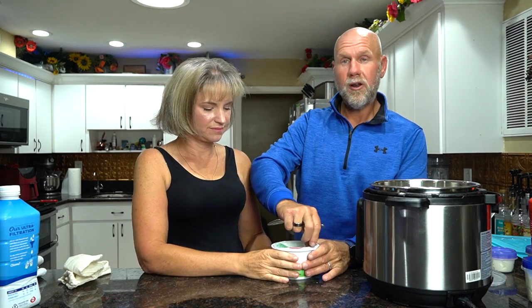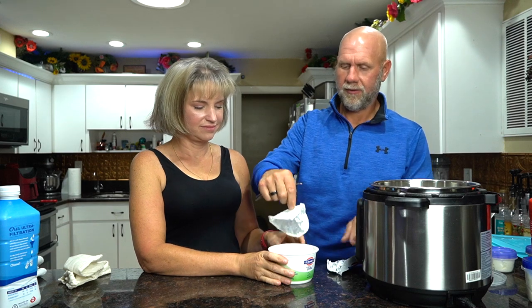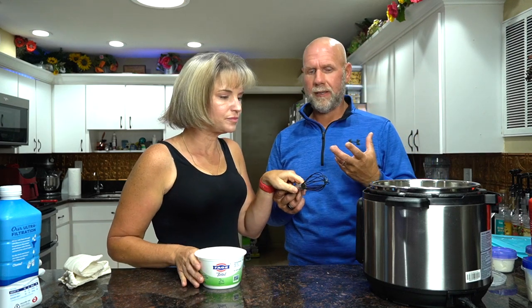You ready? Take your yogurt. There's no exact science to this. I like that they put this measure on here. Now, what we're going to do, just put a couple of spoons in. Like a heaping one. So I usually say a couple tablespoons. That's all you need. If you want to put a little bit more, that's fine. But you only need like two nice heaping tablespoons.